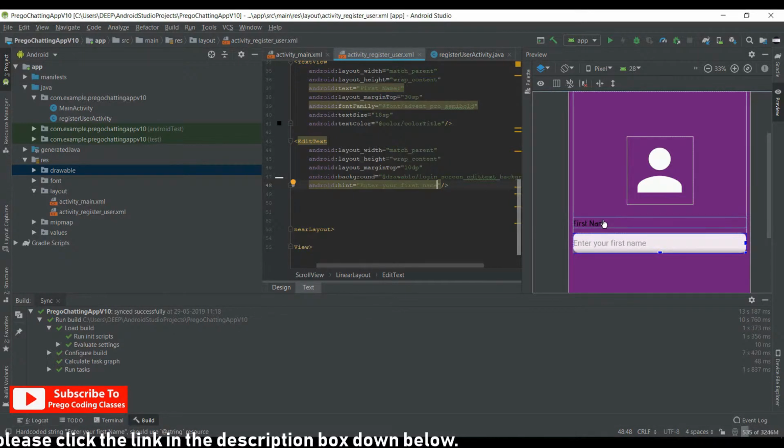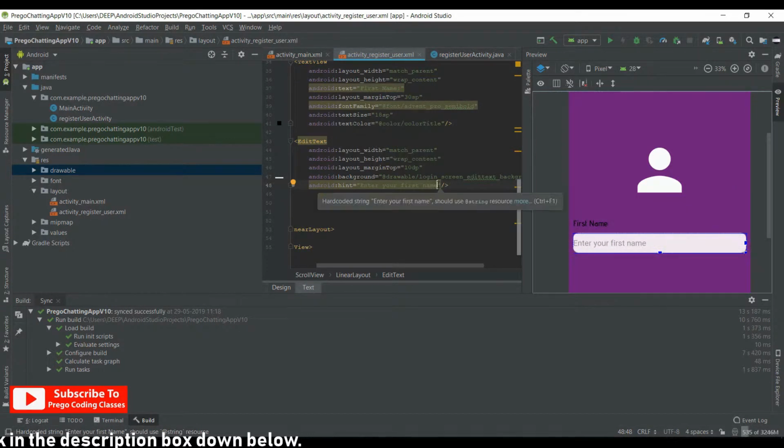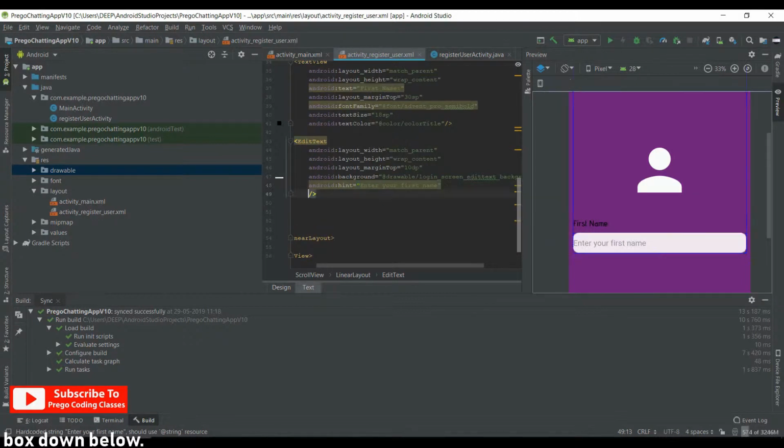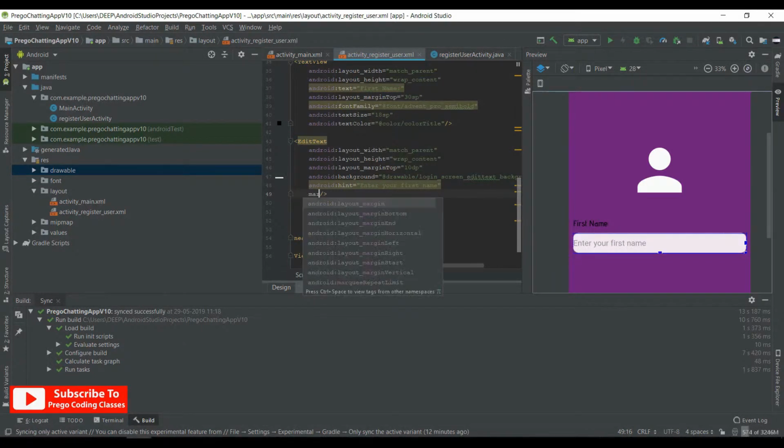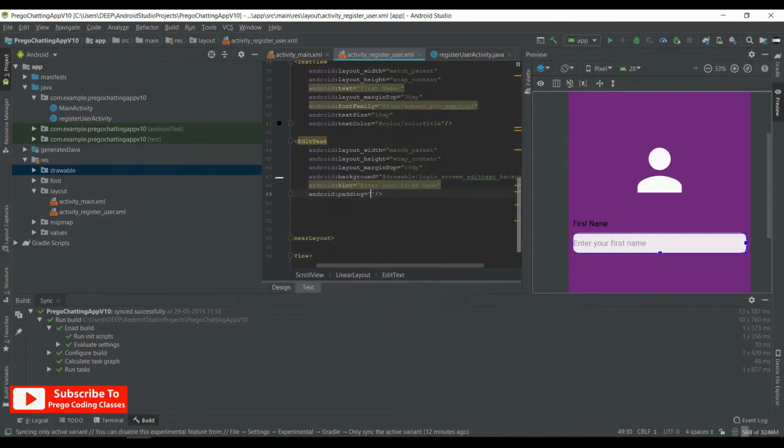Alright, as you can see here, the edges are getting very stuck at the beginning of this thing, so we need to set a margin, or let's set a padding. Padding is 10 dp.